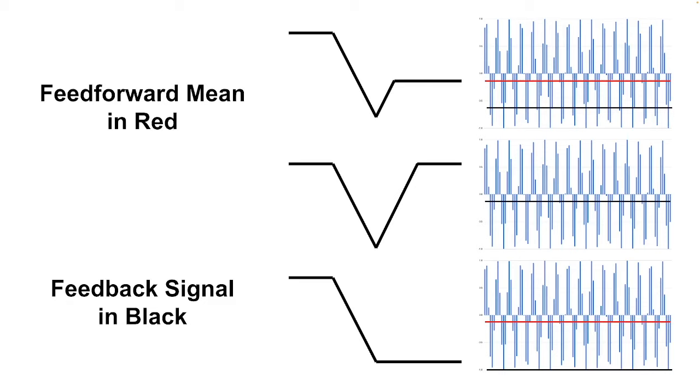The second example is feed-forward, and this feed-forward signal is in black, and then the shift is in red in this case. So in this case, we have a positive shift from the black line up to the red line, and so this feedback signal is actually giving us the inverse of the effect of the hysteresis, and that should give us some more information about how to recover the initial state.